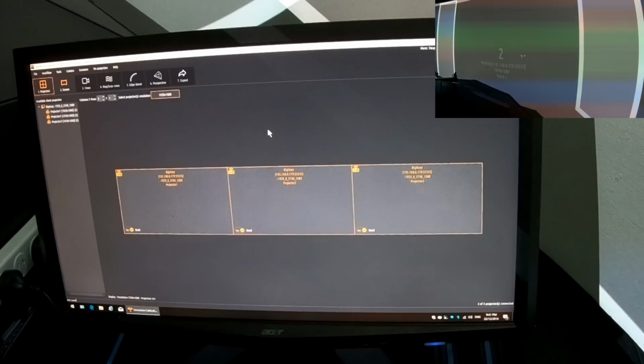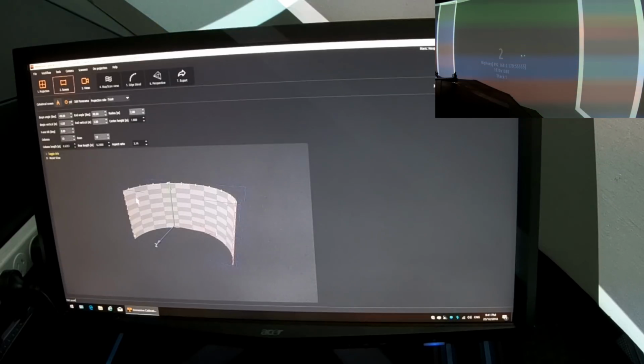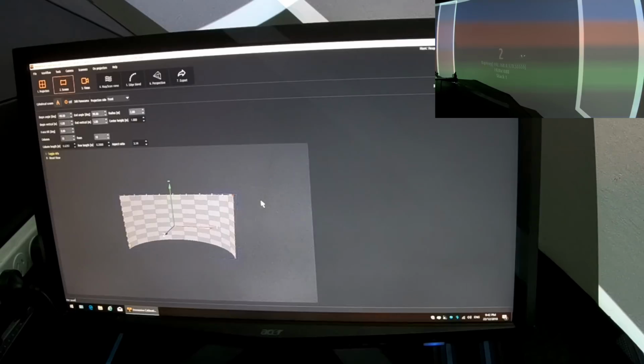So we'll move into the next section of that. So we go up here and have a look. So our projectors are set. Now we go into our screens. This is how you set up your screens as it was in the previous one as well. You start at the very top here, your begin angle and end angle. So we're looking at a 180 degree screen here. So we're going to go -90 is our begin, and our end angle is 90. So that gives us 180.